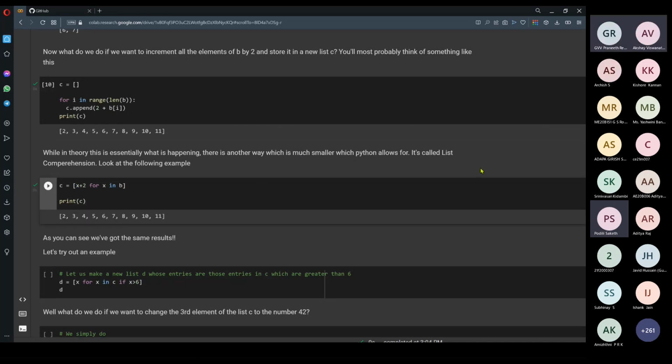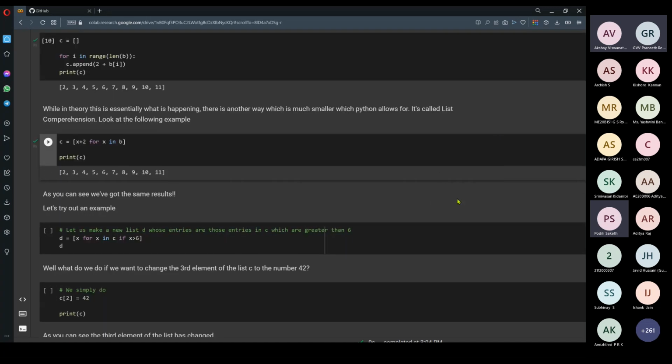So list comprehension makes it easier to append elements from one list to another list. And in list comprehension, it doesn't always have to be a numeric operator. Sometimes you can also use comparison operators.